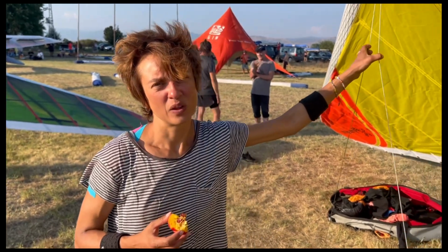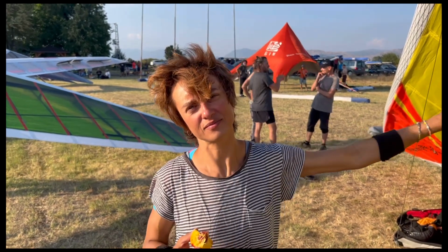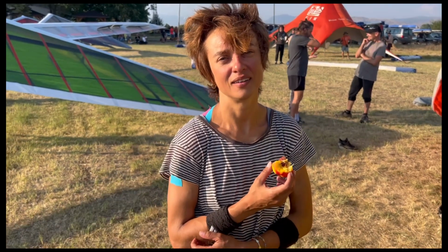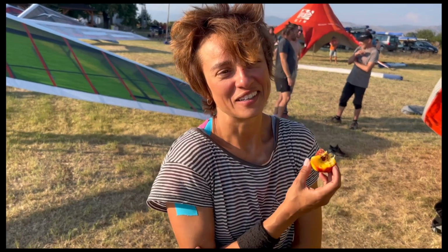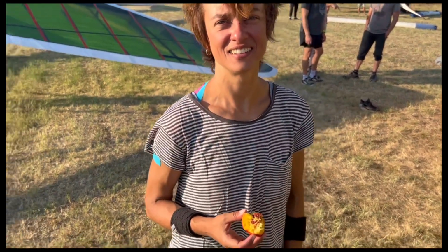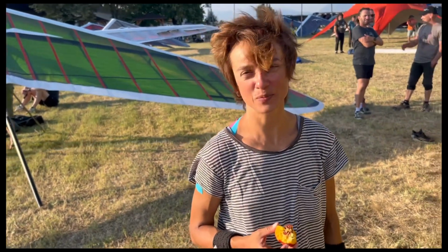Brilliant. So what you've got to remember, ladies, is that the ladies fly the same task as the gentlemen do. So there's no difference. So it's the sort of thing that ladies can take up, and even light ladies like Sasha. Go on, Sasha, how much do you weigh? You told me earlier. 49 kilos. 49 kilos. Amazing. Is it some special diet, or I suppose you eat donuts every day? Just being fit, sleeping well, and cool.